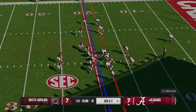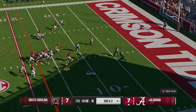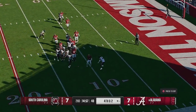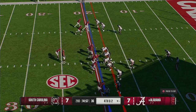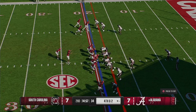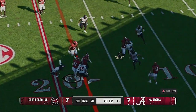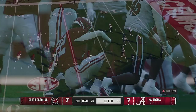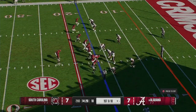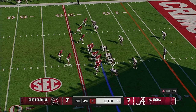Play number 7 on this drive, and it'll be 3rd and 2. And he had it for a second, but it just dribbled out of his hands. This would likely be a chip shot for the field goal kicker, but they want the touchdown instead. They'll go for it on 4th down. Runs through the tackle. Is that stiff arm even a human arm? It looks like some type of steel bludgeoning device on his way to a 1st down.